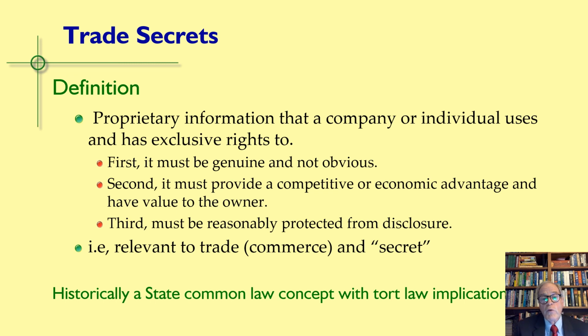But let's start with sort of the most common definitions of a trade secret. It has certain characteristics. It's proprietary information that a company or an individual uses and has exclusive right to. And so first, it has to be genuine and not obvious, meaning it has to be something that's tangible, it has to be something that's created. FDA is very explicit about what kinds of things they mean by this. Second, it must provide a competitive or economic advantage and have value to the owner. And notice that's in the present tense. So something that no longer has value, no longer a trade secret. And third, it must reasonably be protected from disclosure.